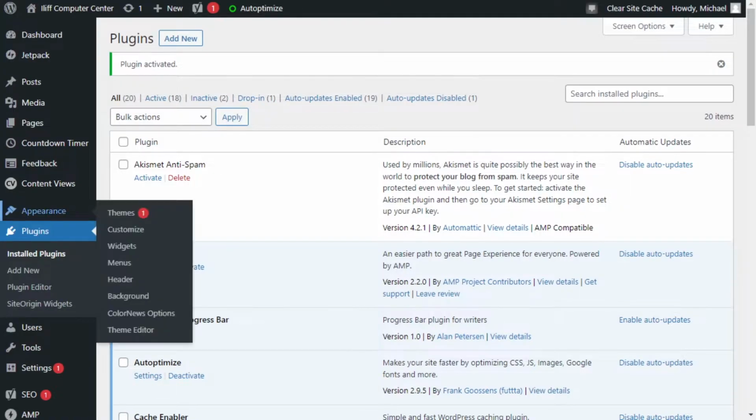Now there are two different ways that you can use this plugin. You can either use the shortcode that I was mentioning earlier, where you can place it on the post or page, or use the sidebar widget that it comes with. Whichever one you want to use is completely up to you. So let's start with the widget version. From here we're going to go to Appearance and we're going to go to Widgets.